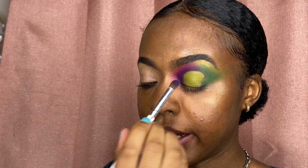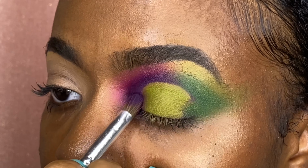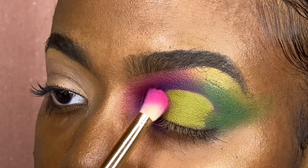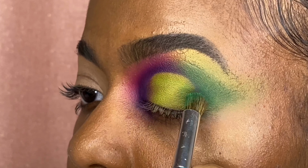So now I'm just going to be blending in the crease into my eyeshadows. So first I'm just going to be going back in with the purple shade Reckless and just blending it on that side. Then I'm going to be going back over that purple with Fruit Punch, the pink shade. Now I'm just going to be blending it in on the green side.